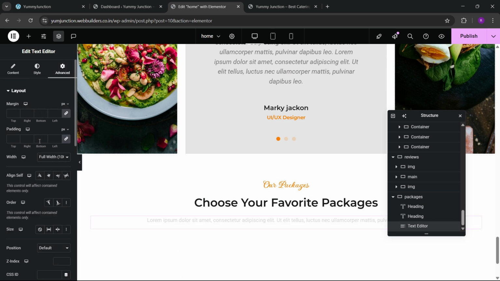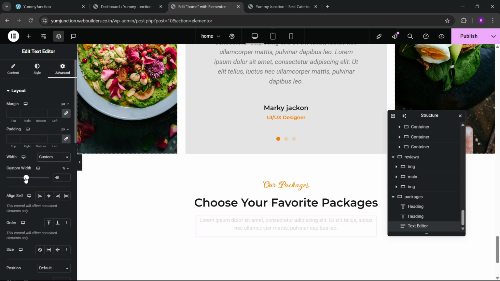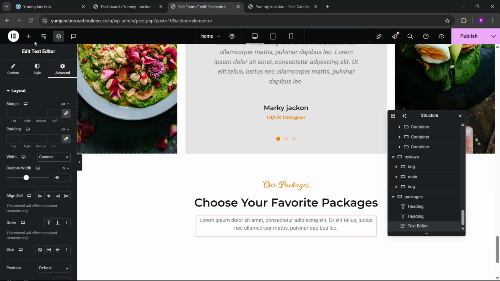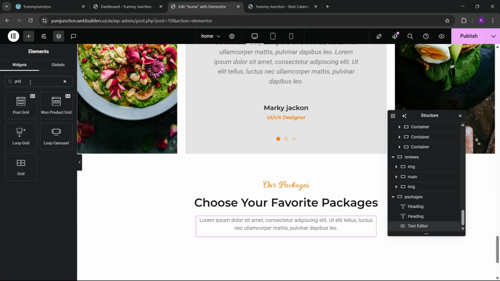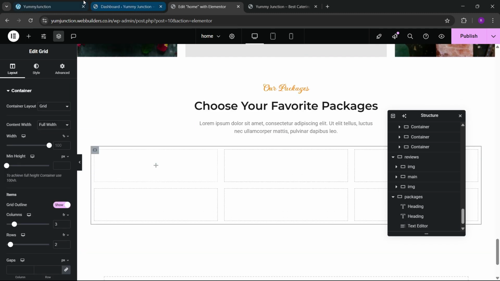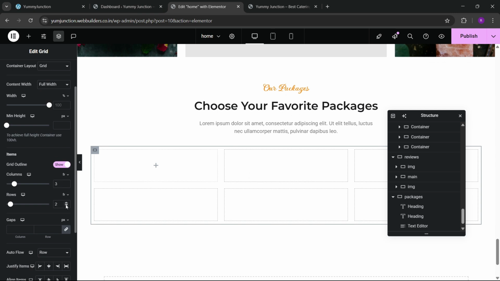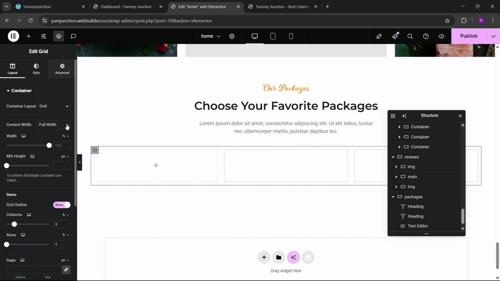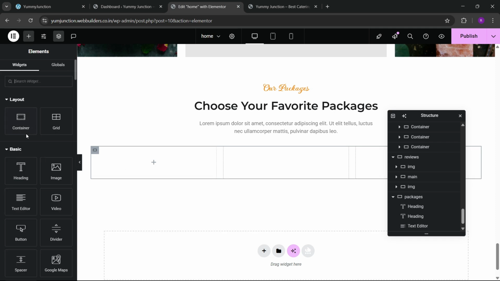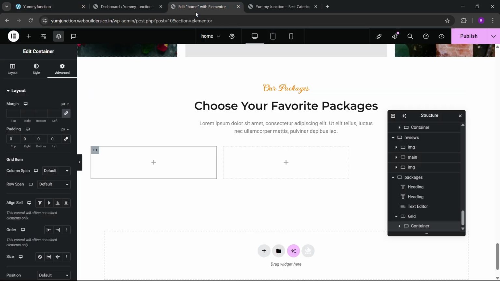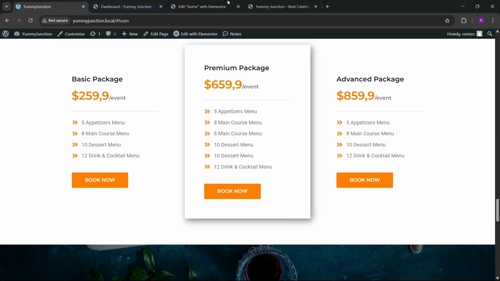Okay, and here also we can make this custom. Now you can see that we want these packages, so for that we're gonna again use the grid. So let me copy this here, and here we're gonna have this tree one. Now let's go to the top, remove all of these paddings, and hit it here, and we're gonna remove this. Now you can see that we have this container, we have to put some padding here, 40.